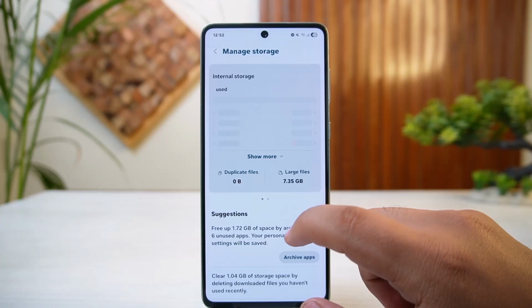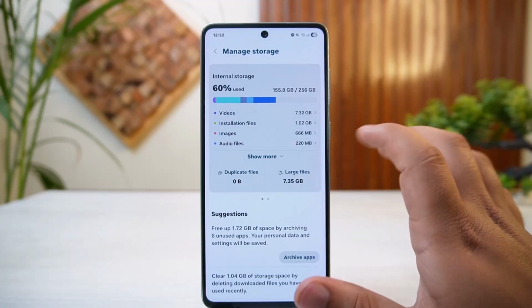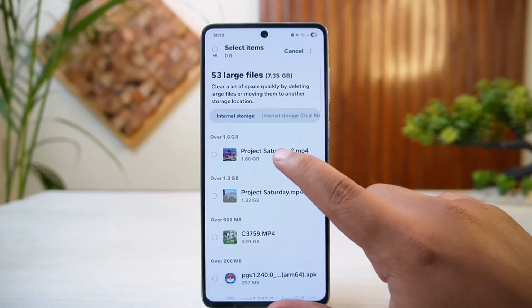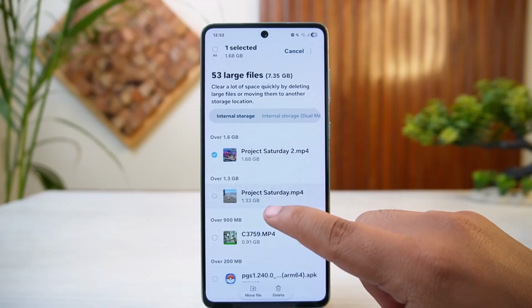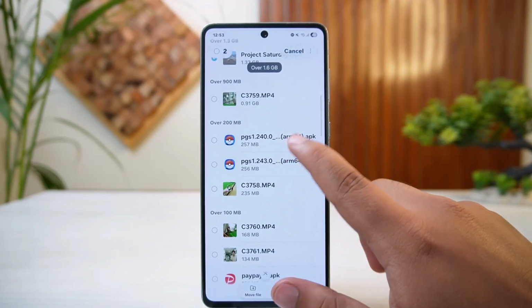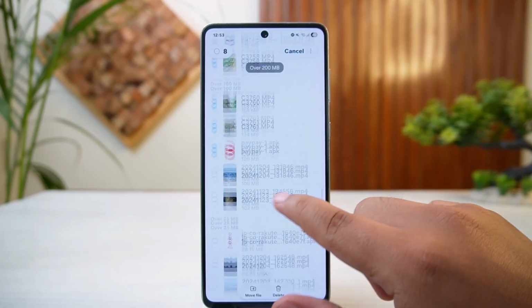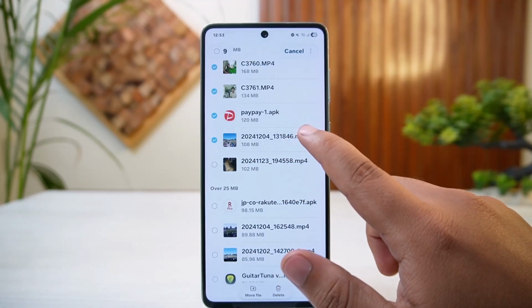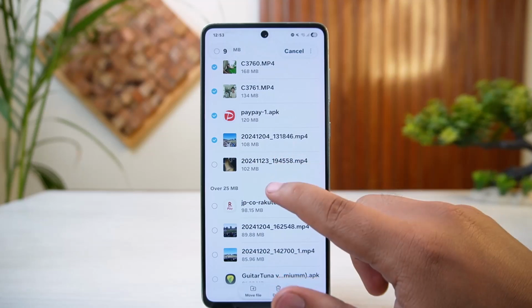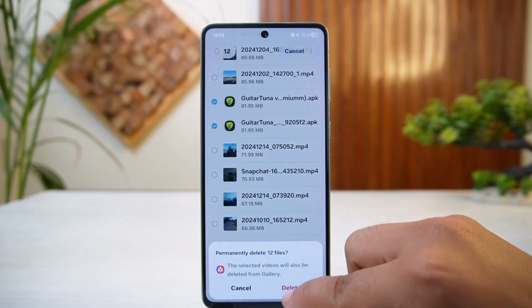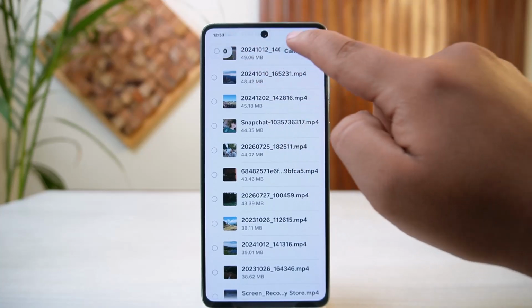Now as you can see under the storage, if you have maximum limit rates, then you'll find it right here. Now you can see I have large files, you'll find it similarly, so you can select the large files directly from here. Now make sure that you don't need it before deleting. So I have here certain large files that I don't need at all. So what you can do is proceed to select it, and then I can delete it directly from here this way, and I can clear out the storage.